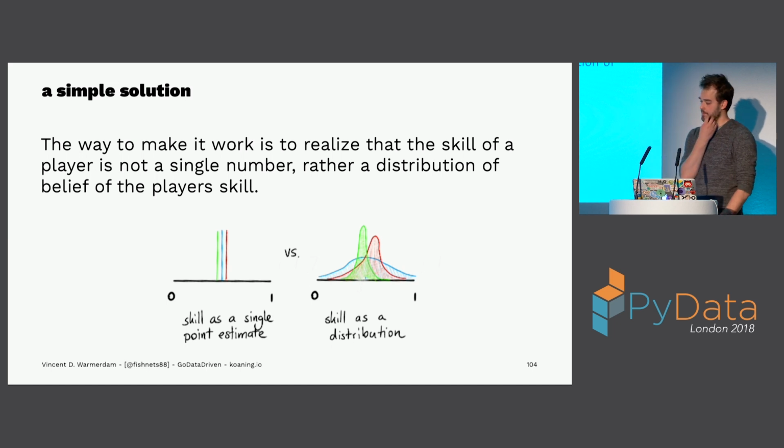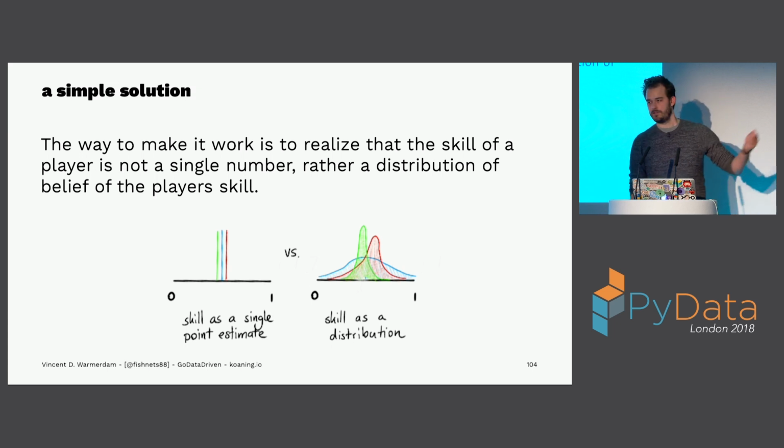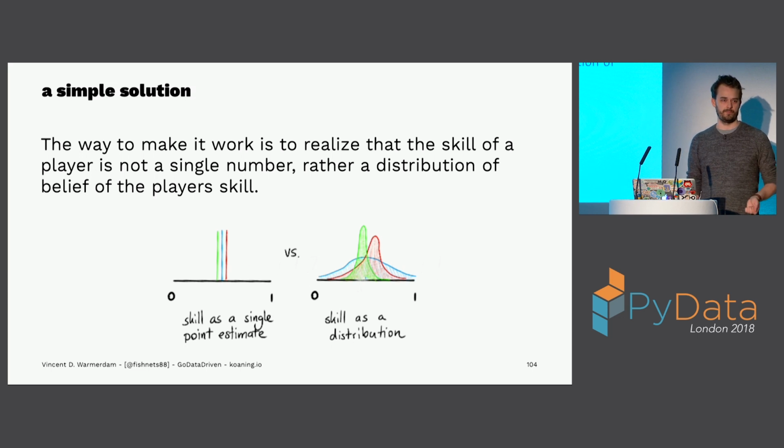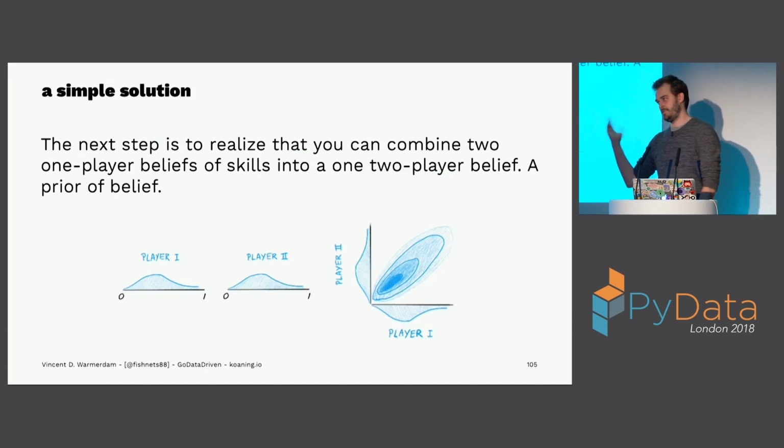So just as a simple insight, the first way I would start thinking about this: if you've been playing this game for years, then I should be able to say your skill estimation is much more precise than someone who just came in and never played a single game before. So if we're going to represent skill, instead of having our representation be a single number, it might be a good idea to say, hey, skill is actually a belief. I have a belief of your skill. I don't know exactly what it is, but it's a belief.